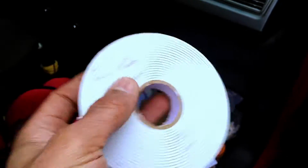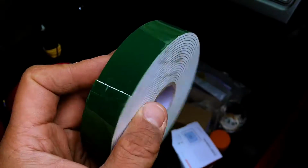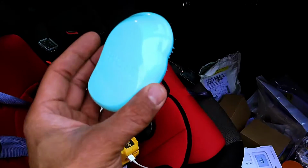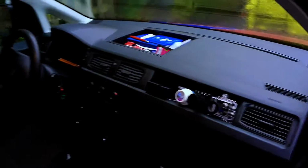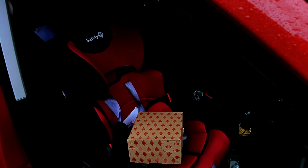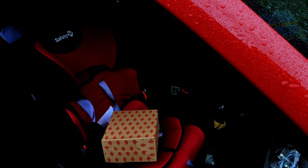I came across this foamy double-sided tape. I love it. I use this for sticking up thermostats to the wall. It really is strong and does the job. And here's my beard brush that I use to keep my beard in shape. And as you can see, I keep my dash as clean as possible. I don't like a dirty van. And also in my van, as you can see, I carry a baby seat for Jasmine because she loves coming in the van with her dad. So I always keep my baby seat in there. And this way it sort of helps me keep the van tidy in the front as well, because I know that she would want to jump in at every given moment.